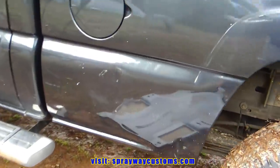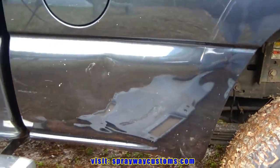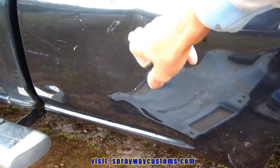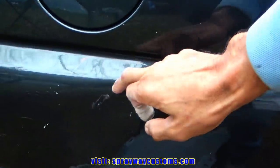I guess we're gonna start on this side. A lot of these dents, I could use the hammer and dolly and probably knock them back in place. But I'm gonna weld a stud here with my stud gun. So I'm gonna have to grind this down to bare metal.